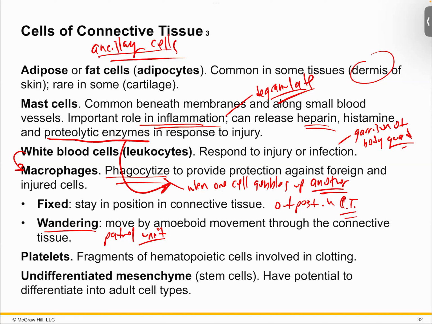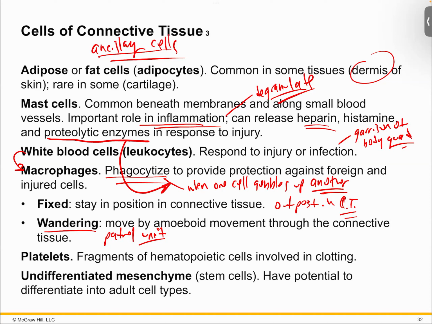Okay, and typically these macrophages will have specific names. You know, they won't be that, oh, that's a macrophage. It's like in the lungs, for instance, the macrophages that are patrolling inside your lungs and just making sure there's no bad guys getting inhaled are called dust cells. But they're actually macrophages that kind of patrol around in there.